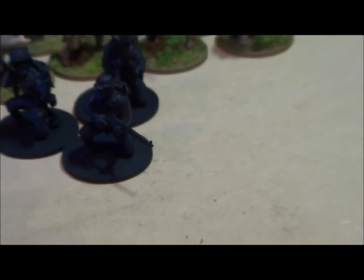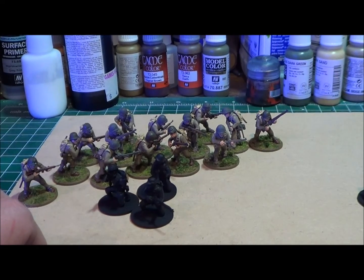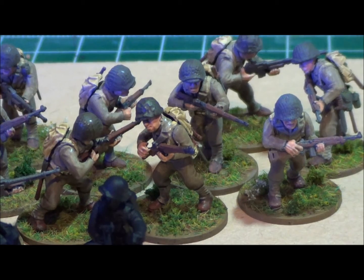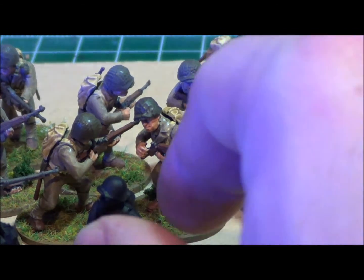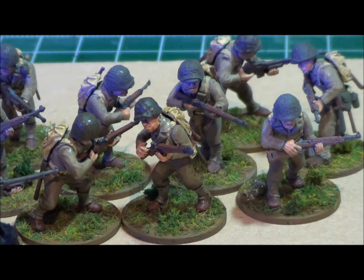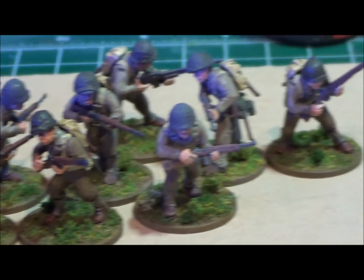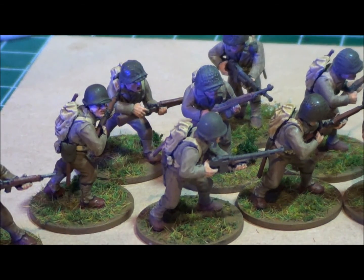I will say that this has taken me a bit longer than I expected, and part of it is the assembly that I talked about in another video. There's just a lot of assembly. The painting wasn't as bad, it was just typical painting that I'm used to, and I think I got through it somewhat timely, considering I did 14. But it was all of that assembly that I wasn't used to that took quite a bit longer. Once I got past that, it was a lot easier.